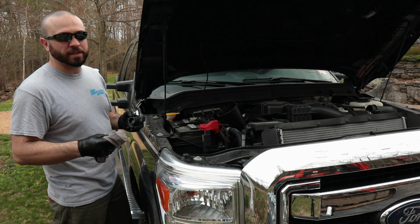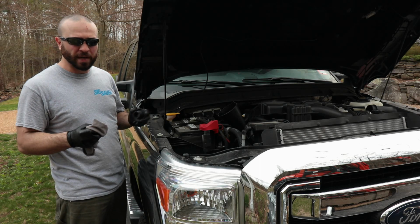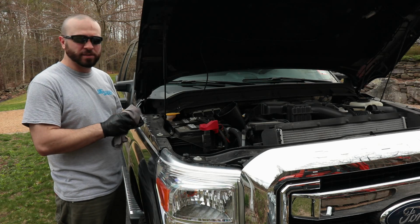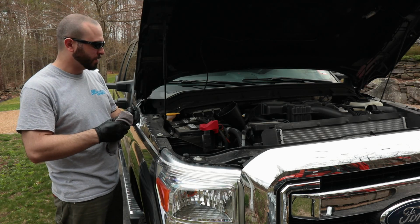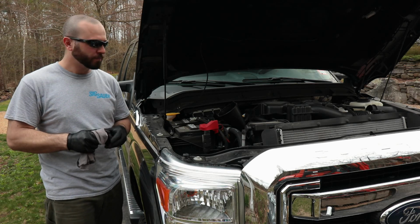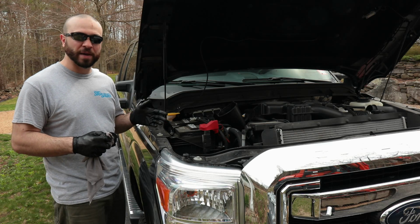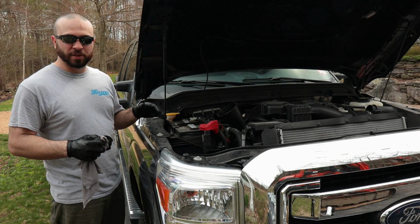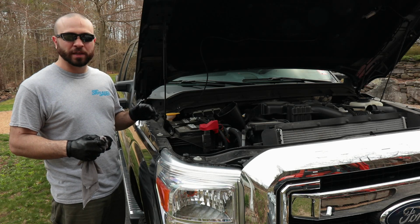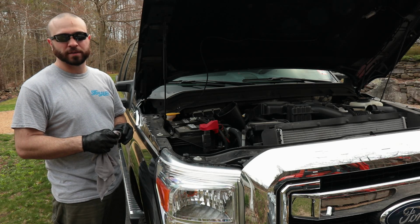So this truck here is a 6.2 liter gasoline engine. This is a 2016 model if I haven't said it already. So it takes 7 quarts of oil. Okay, so I'm using Mobil 1 fully synthetic 5W30. So what I like to do is put in about 5 to 6 quarts right off the bat. Let it settle for a little bit, then I'll come in and check the oil level, and then if I need to still add oil, then I'll go ahead and add that last quart.